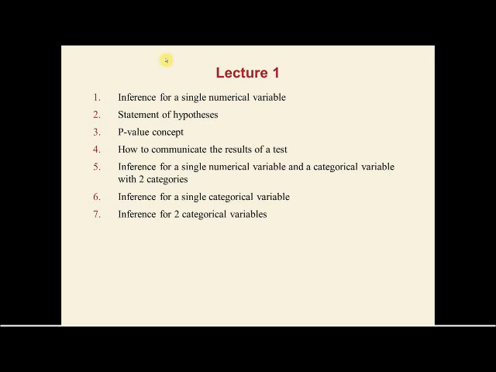One thing I want to point out, though, is you'll notice that we talk about things like inference for a single numerical variable, inference for a single categorical variable, inference for two categorical variables. You'll see a running theme, just like in descriptive statistics: after we understand what variables we want to look at and what kind of data we're working with, that will determine what kind of statistics we do. The questions we want tend to be the same, but how we work with the data will be determined by what kind of data it is.